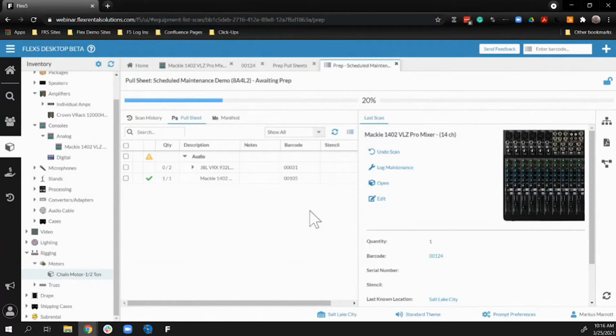Okay, so that's sort of the key, that it's going to tag that if you're trying to send it out the door. Now, one thing I will state as a caveat is it checks basically on the ship out date. If the item is scheduled for regular maintenance and it's not past due by the time this show goes out the door, it's not a problem. But if it's 3 or 4 days out and this is a long show, a tour, then it's not going to check that. It's too hard to make the logic on that, because A, you're going to frequently have cases where that's just not going to happen, and B, sometimes people are going to change those dates, and that's going to cause a problem. So right now it's mostly just on by the time it gets out the door.